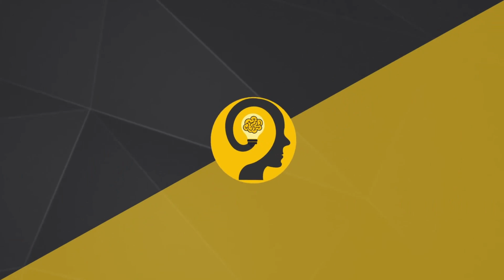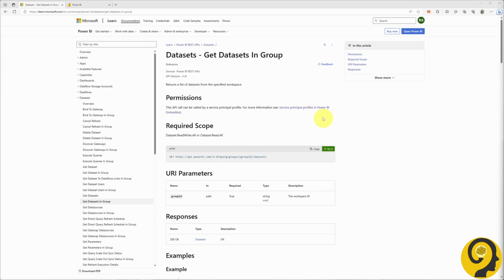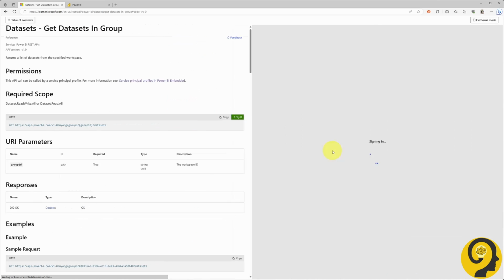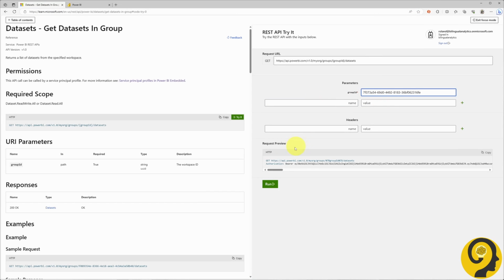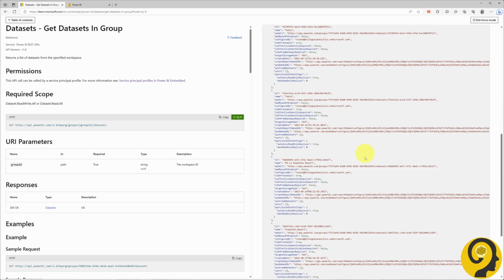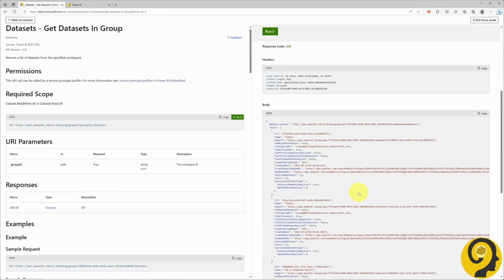With that said, let's switch over to Microsoft Learn, where we will start today's learning. Let's revisit the example we used in our first REST API video, exporting all datasets within a workspace, or as it's referred to here, a group. I click on the shiny Try It button, copy the workspace ID from Power BI service, and give the Run button a click. The response is familiar, but this time I want to dive a bit deeper.